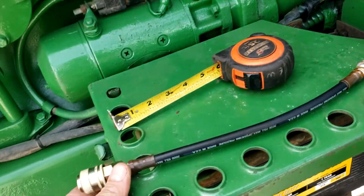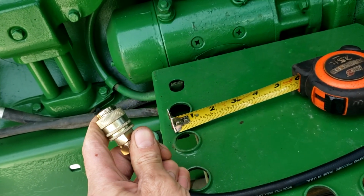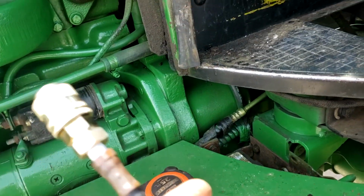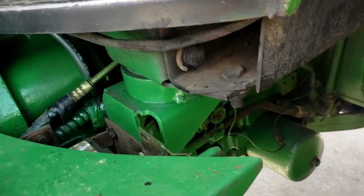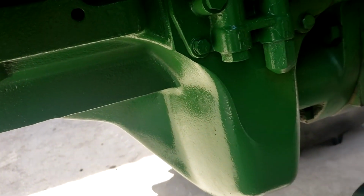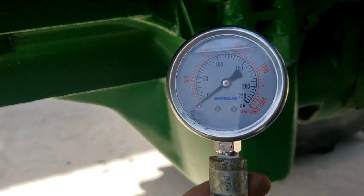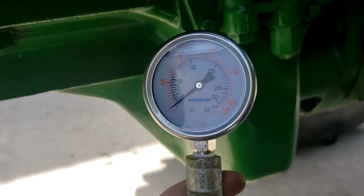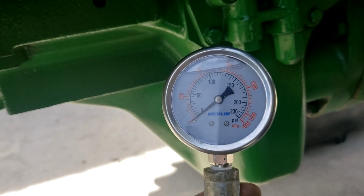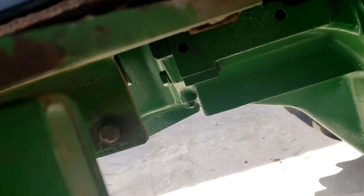And now what I've got, and I got this off of Amazon, I talked about this in the hydraulic pressure video. This fitting fits right on. That kit was meant for a Caterpillar service kit, but it did not come with this gauge. This gauge I got at Harbor Freight for 14 bucks. It goes to 230 psi. The book recommends 300, but we're only going to a maximum of 180 pounds here is what we're going to be looking at. So let's see if I can squeeze in here.